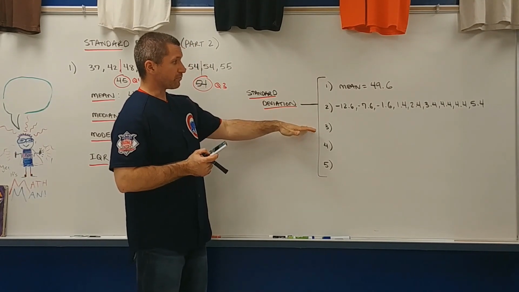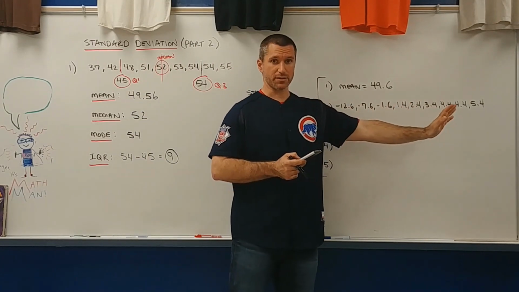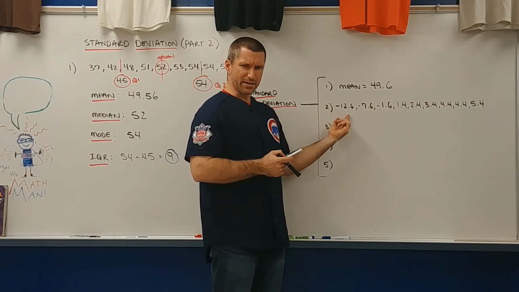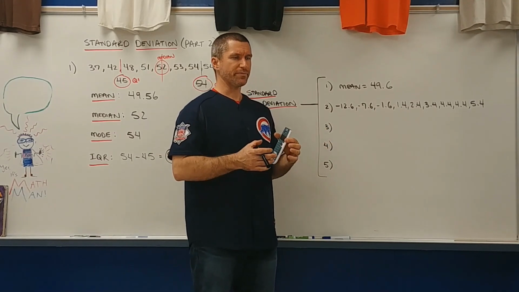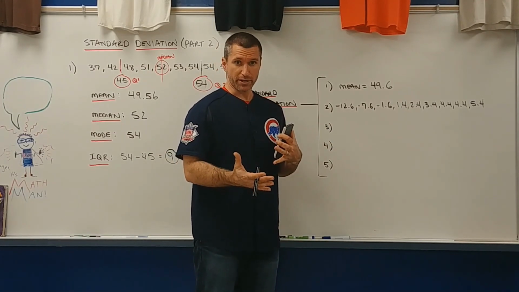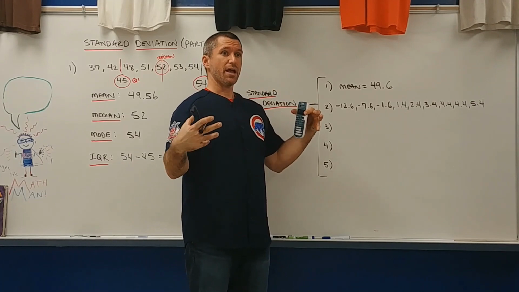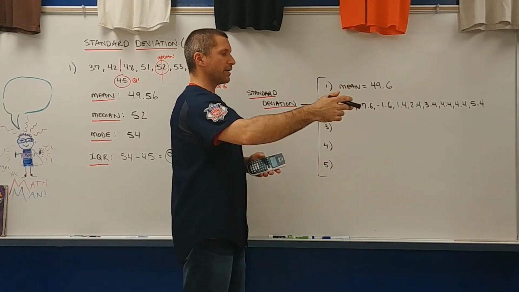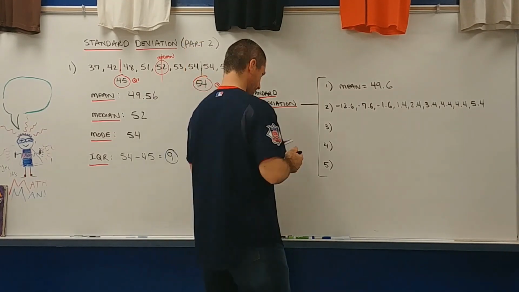Now, in step 3, we're going to take all of those differences, and we're going to square each one so that the distance is never negative, right? If you want distance, you could do the absolute value as well, but we're going to square all of these, average it, and then take the square root. So let's go ahead and just square each number in the calculator, okay? Go.